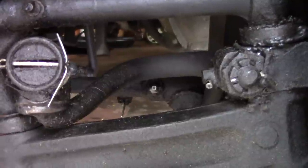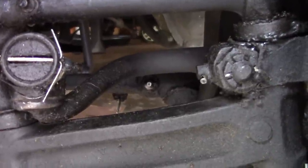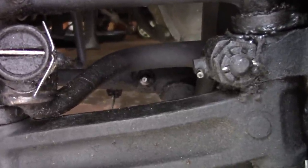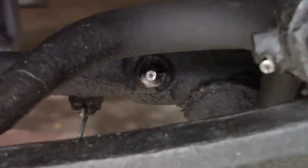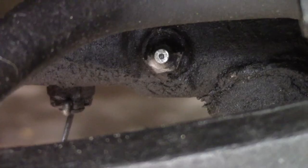We turn the wheels the other way so we can have access to the other end of the tie rod, and this fitting is crammed in underneath the suspension arm. It's a little bit hard to get to.